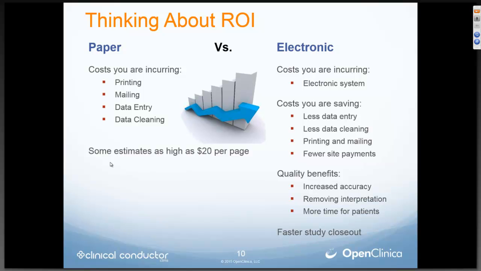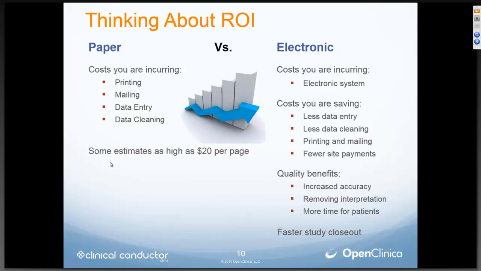And costs that you're saving as the study's operating include data entry costs or lack of data entry costs, less costs associated with data cleaning. You can avoid the costs associated with printing and mailing paper, and possibly you can sidestep site payments that you might have to otherwise make.